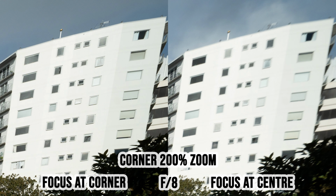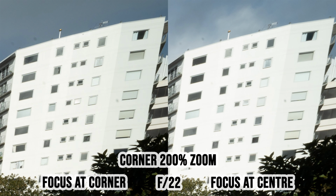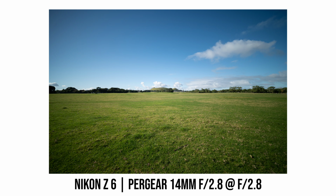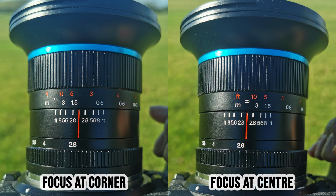Even at the maximum aperture f2.8, the corner sharpness is already usable, and it will get sharper as I stop down the lens more. To make sure the corner sharpness issue is not caused by user error or some random one-off thing, I did some more tests and the result was pretty much the same. To make the edge of the photo sharp when I'm shooting an object at a far away distance, I need to set the focus quite a bit closer than what it actually is. So I guess that suggests the lens has quite a bit of field curvature. You have to be careful how or where you focus the photo if the corner sharpness is important to you.